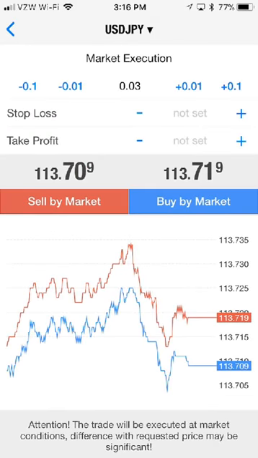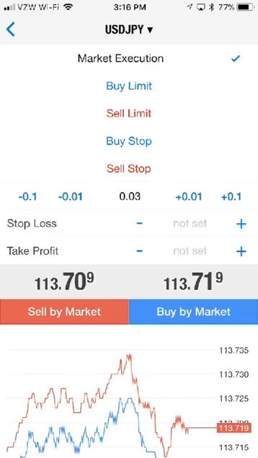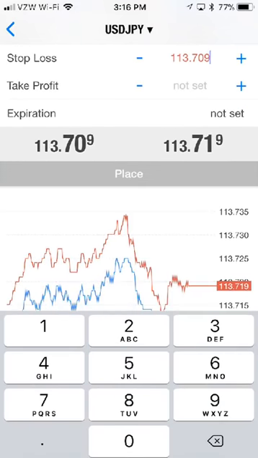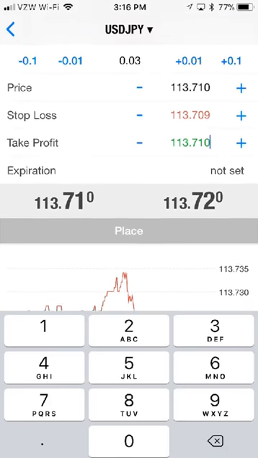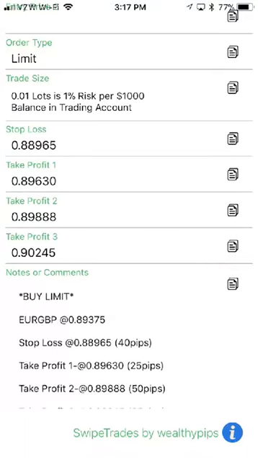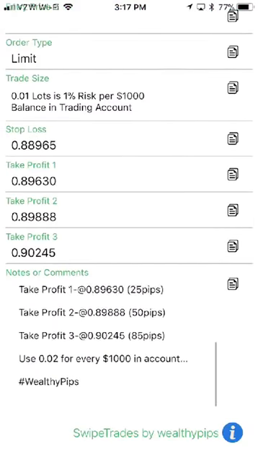Click trade, make sure you hit the market execution for your buy limit or sell limit, enter your price, stop loss price, take profit price, and click place. Adjust your lot size using the plus and minus buttons on the left and right. And that's all based off of the data that you get right here inside of the swipe trade.